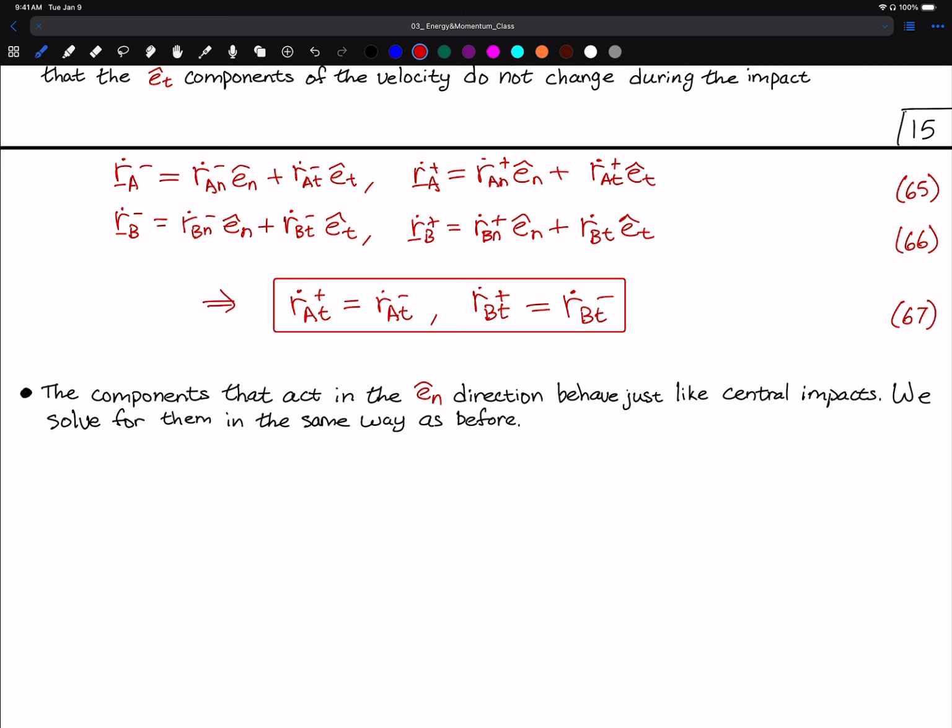And that covers everything that we wanted to discuss for impulse momentum and impacts theory. In the next series of lectures, we're first going to go through a review before the midterm. And then after that, we're going to switch and study rigid bodies, particularly rigid bodies under plane motion, or 2D motion. And then at the end of the semester, we'll go through 3D rigid body motion.